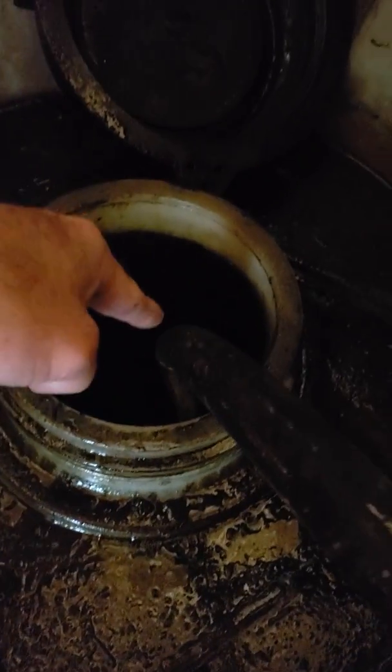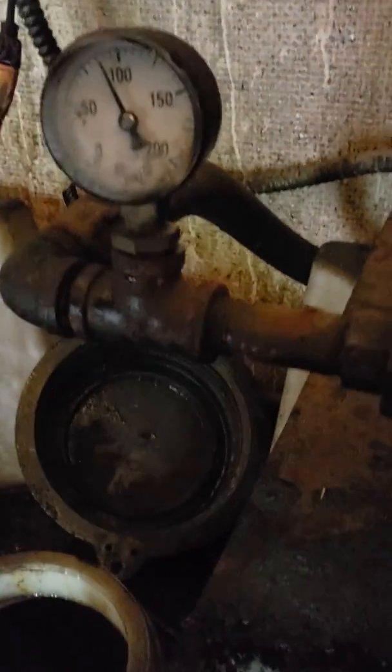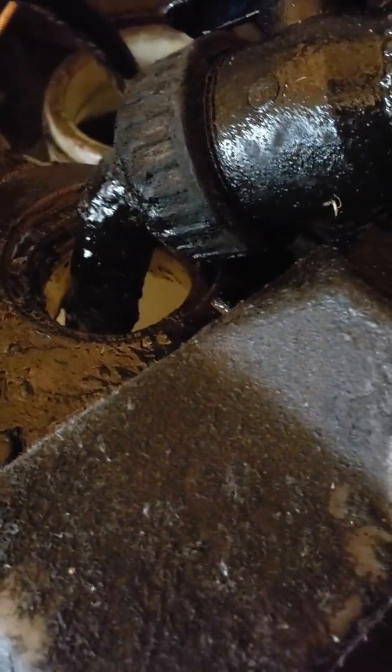Here's what's going to happen: it's going to suck up from the tank, go through the filter all the way around, through the sediment filter, through the 10 micron filter, and come back out here as pure clean vegetable oil. I'll do this jug here real quick just to demonstrate — this one has not been filtered yet. Clean oil is pouring out right now, being pumped through the sediment filter.